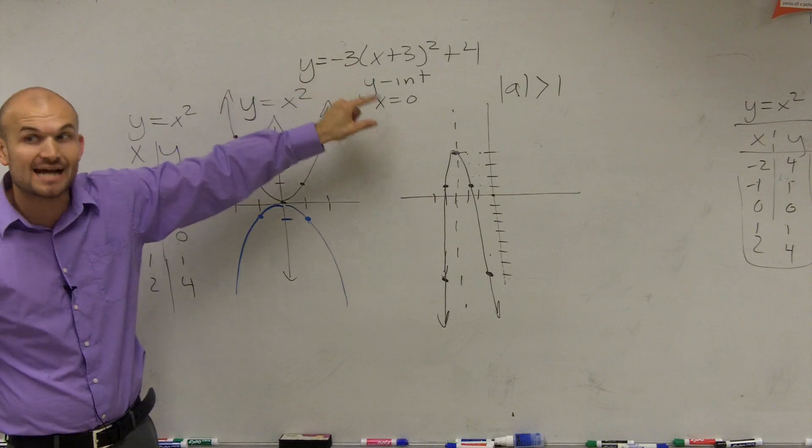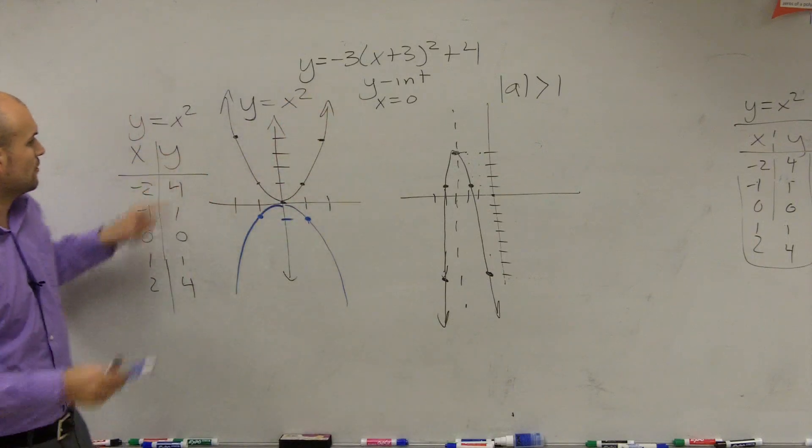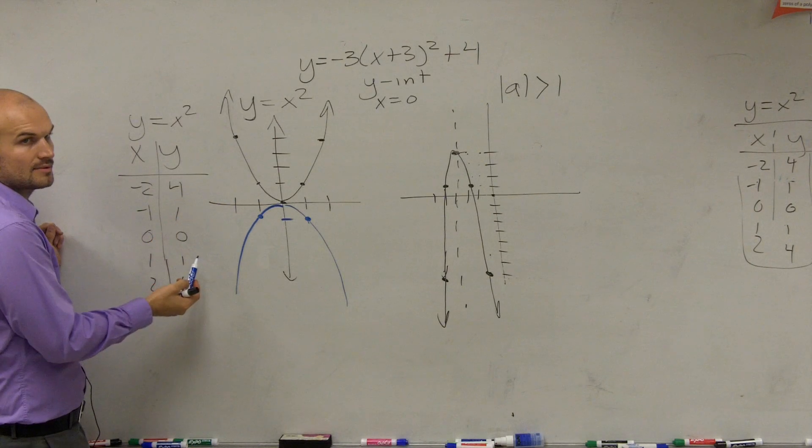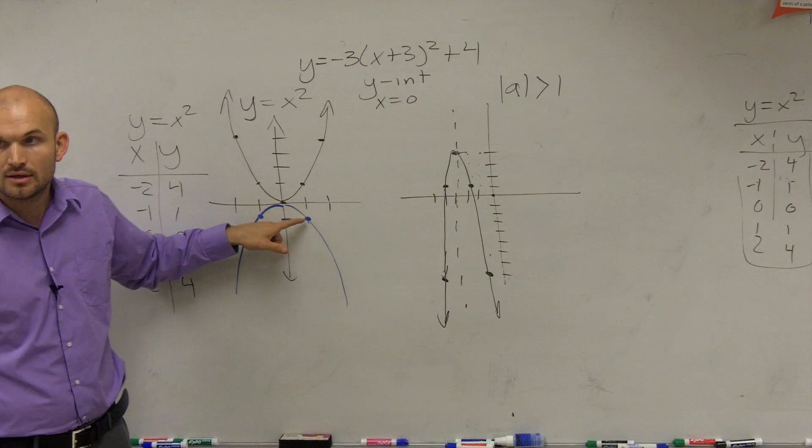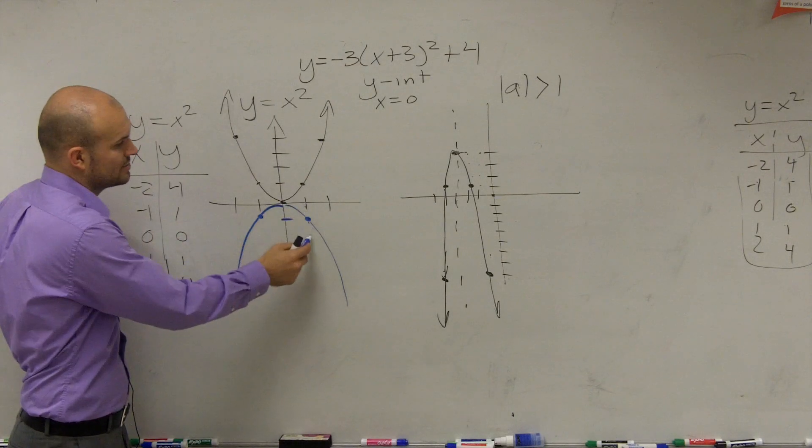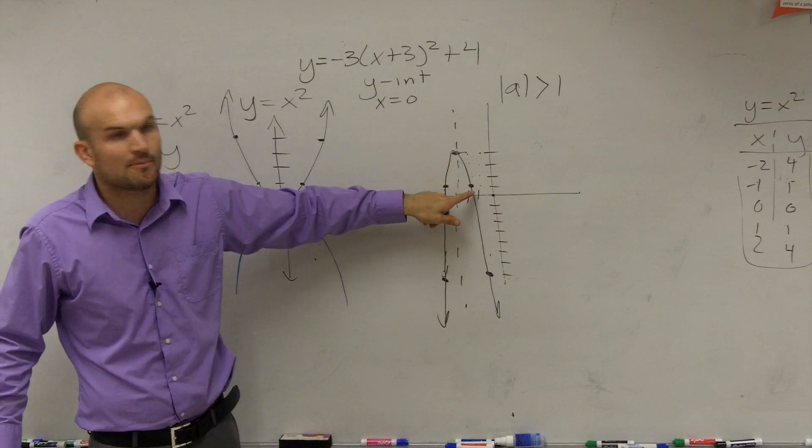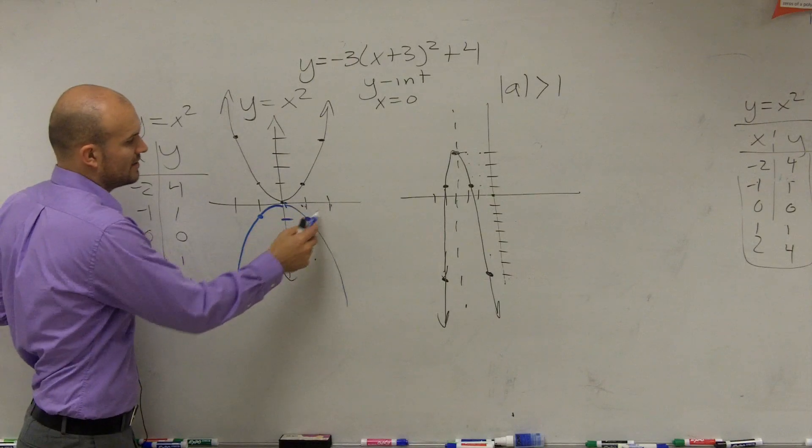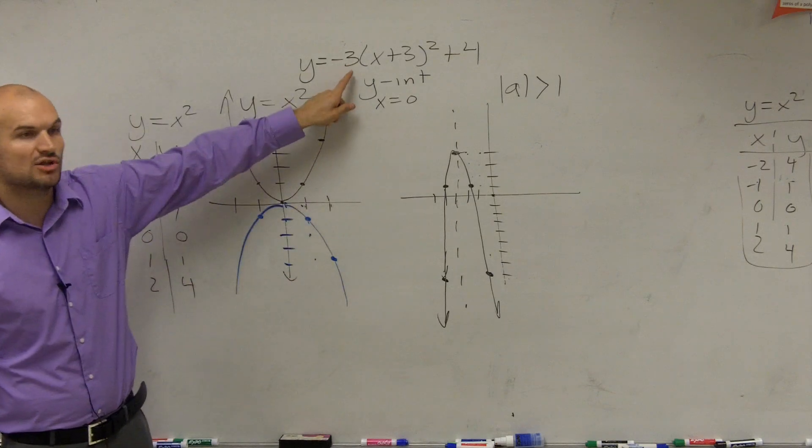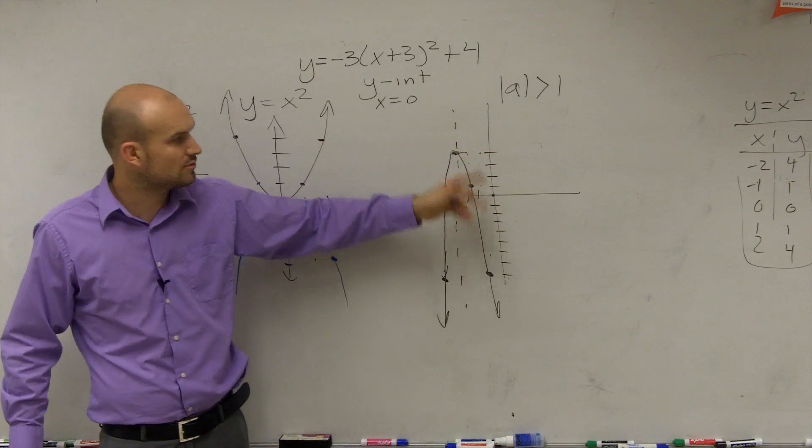You're going to multiply your end value by 3. So you take whatever your multiplier is, that's your dilation that affects your graph. That affects if it's going to be skinnier or wider. So what I'm essentially doing is I'm just multiplying each one of my values by 3. So now I'm going over 1, but instead of going down 1, I'm going to go down 1 times 3, which is down 3. So I'd go down 1, 2, 3. However, there's a shift up there, so we're going up 4. So when I go down 3, I'm only going to be at 1. And then the next point is to go over 2, and then you go down 1, 2, 3, 4.